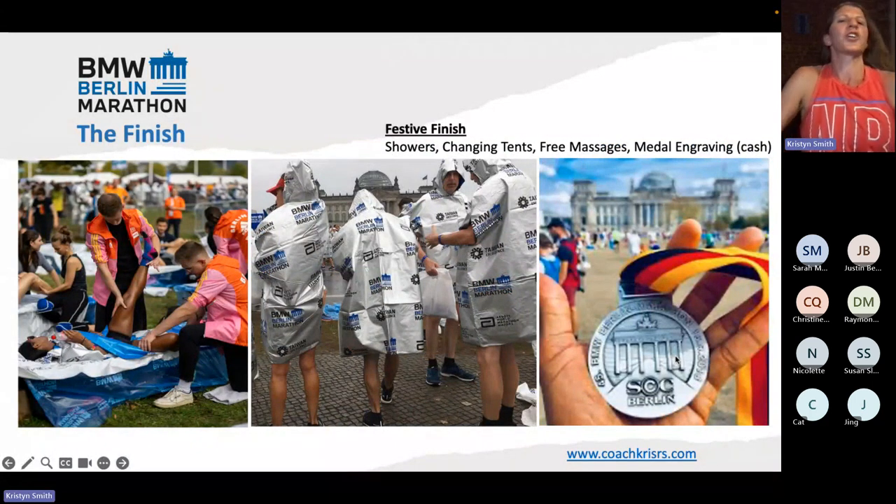A little more detail on the finish. In the center picture, that's what the poncho option looks like — it has the logo and the hood and all of that. It's a really cool souvenir. It's not super thick like the ones in New York with fleece lining inside, but it works really well for getting you back to your hotel. If you have opted for the bag check, there are showers at the finish line — which is not an American thing at all. They have showers and changing tents within the finish area. So if you selected that option, you're really set up to put on clean clothes and go have lunch and celebrate. If you did the poncho option, I'm assuming you'll go back to the hotel and put on something clean and fresh.